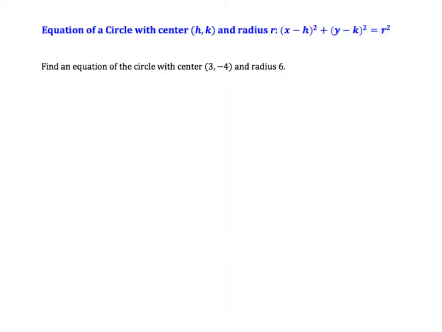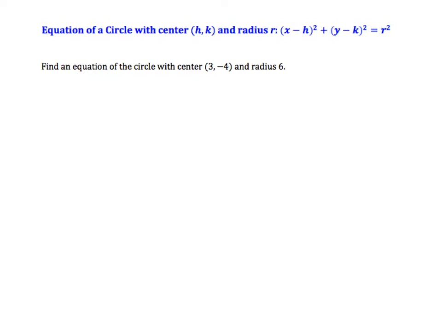I am definitely assuming that you are familiar with circle terminology, particularly the center of the circle and then the radius of the circle. The reason that something like a compass works is because you set one point down and you've got every single point equidistant from that center. That's going to be your radius.